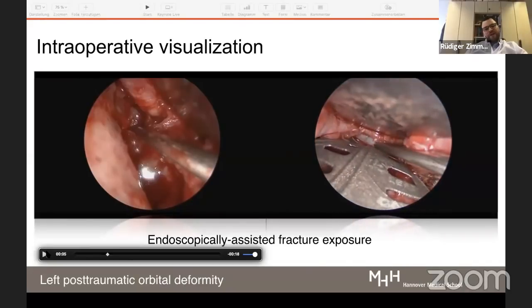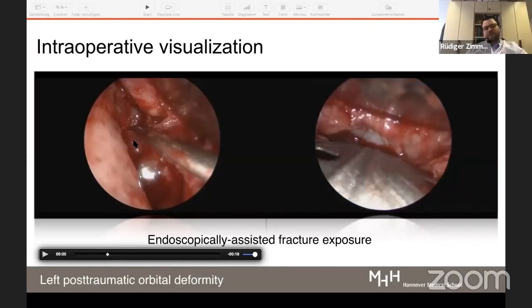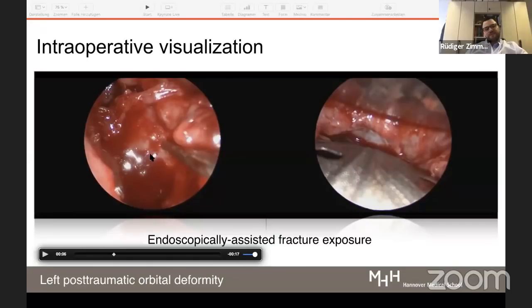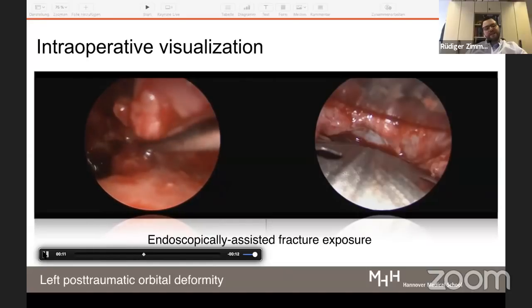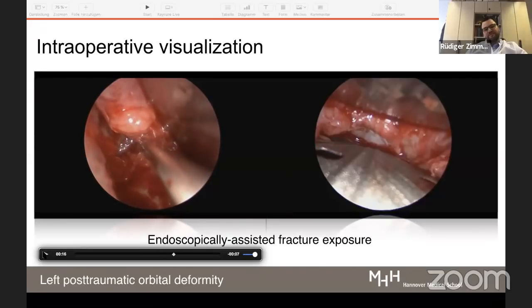If you have a fracture, go into the maxillary sinus with your instrument and find the posterior wall of the maxillary sinus. This is a safe zone, nothing can happen. If you have identified it here, slowly and slightly use an elevator, or here, this is just the suction, to follow the posterior wall cranially until you reach the posterior ledge. And this is without navigation, as you can see. But in order to achieve a dissection like this, you have to make a complete dissection of the orbit from the lateral to the medial.